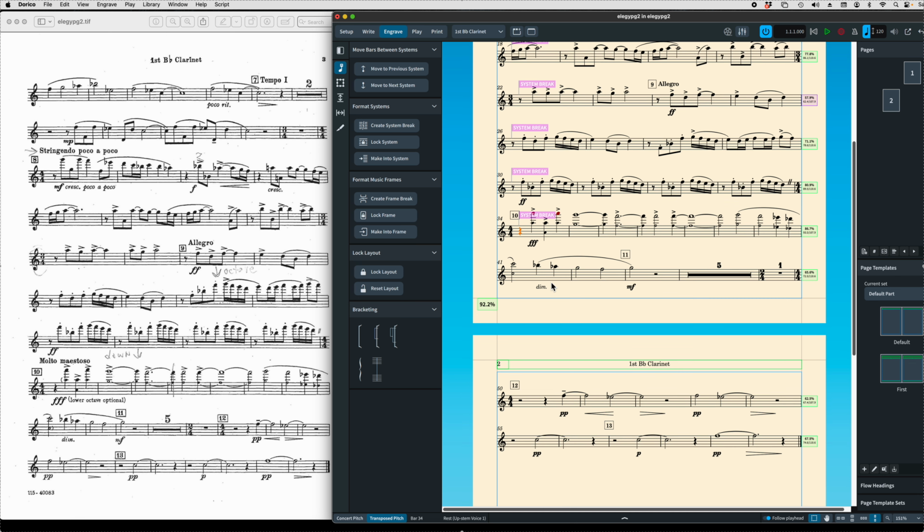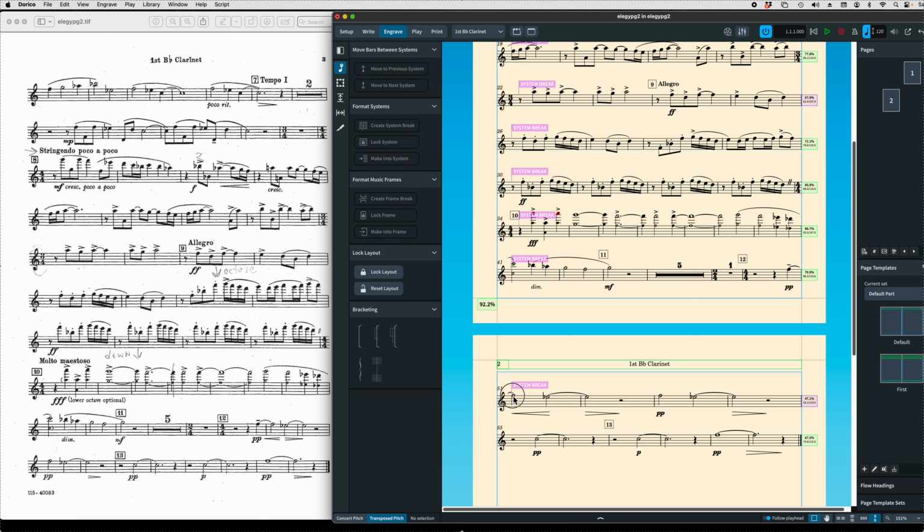So it looks as if this guy moves up a system. Move to previous system. Okay? This moves to previous system.